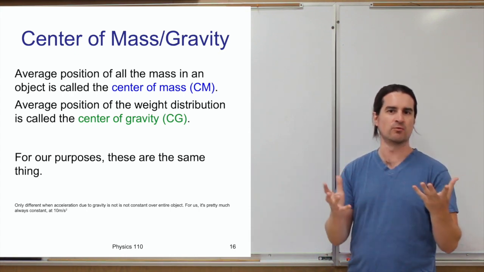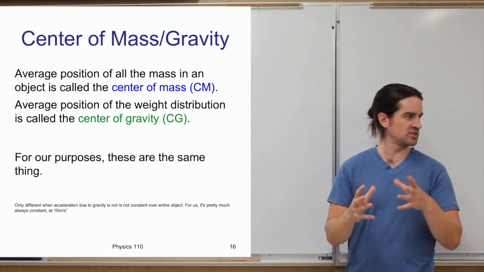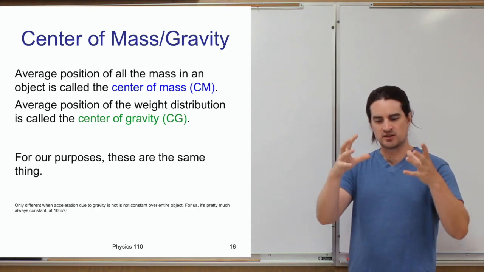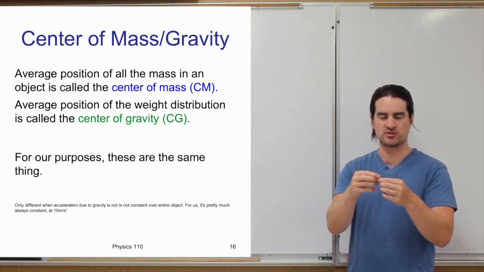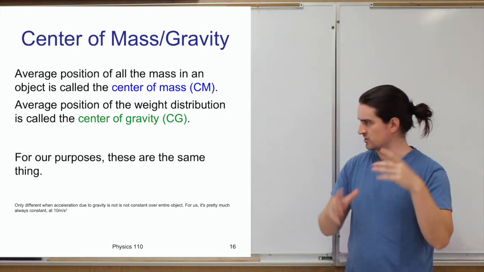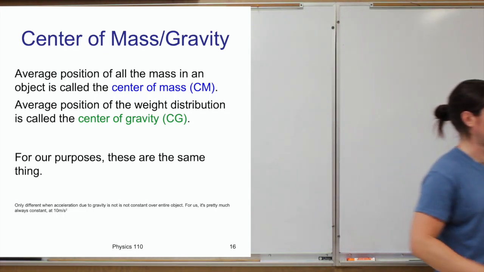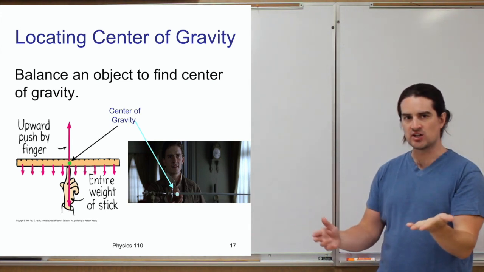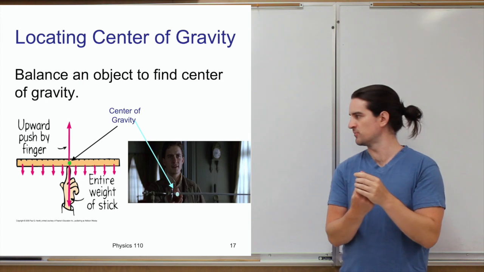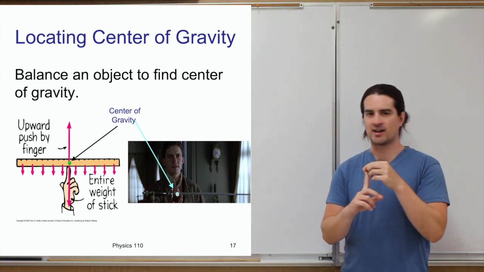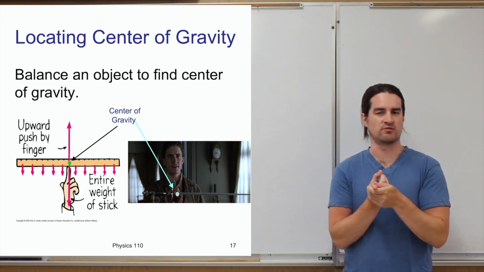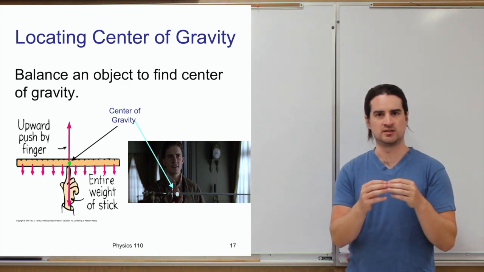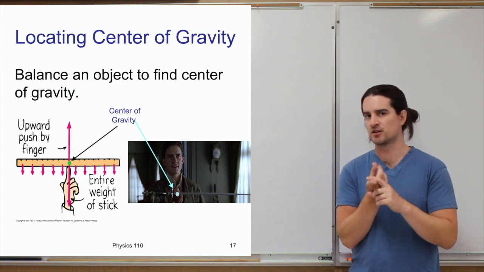It's essentially the center of where all the mass is. If you were to put that object, whatever it is, on a tiny point, and that point is under the center of mass, then the object would be balanced. So it's the averaged out place of all the mass. If you wanted to locate the center of gravity of an object, take the object and put it on your finger, or on a point of something, and once you get that object to balance, then your finger is directly under the center of mass. You can do that with a meter stick or a ruler, and if they're pretty uniform, then the center of mass is going to be pretty much in the center of the ruler.